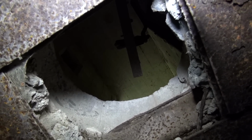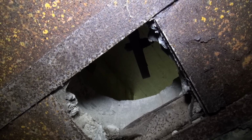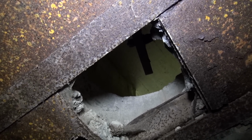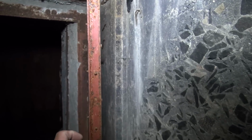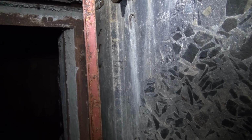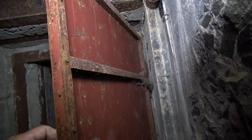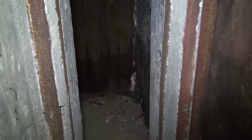And that's really weird because if you see the forts the Russians built in 1914, 15, well, they laid them out in the late 1800s. Exactly the same thing. There's a drop or a well right in front of the entrance, just like there are in the bunkers. And bloody hell, the steel doors here as well. It's in place. This is the original door. Wow. I don't know if it's not supposed to be very thick because the whole point is you get to this point, you need to get out.